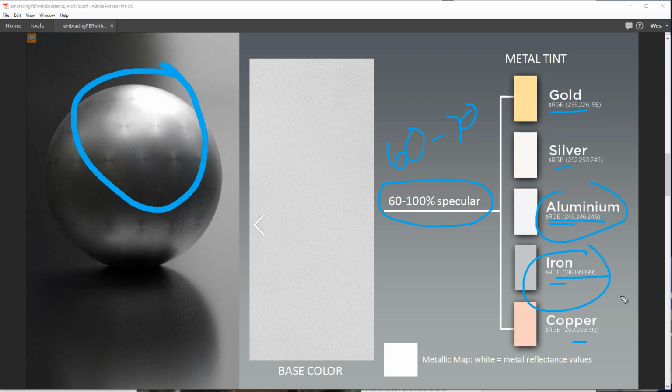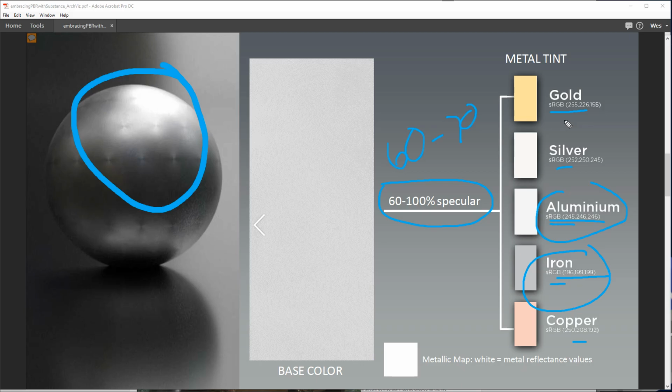One of the pioneers of PBR, especially in the real-time world, Sebastian Lagarde, his blog is really, really great, and it helped me a great deal when I was learning PBR. He has some really nice posts on PBR. He published some of these charts from these measured values as they relate to PBR and UE4 and so on. So that's where I pull all this information from. I always like to make sure I give Sebastian Lagarde the credit for where I'm getting these values from. But again, that's not something I made up. I was able to get them from an actual reputable source. So we don't have to worry about it.